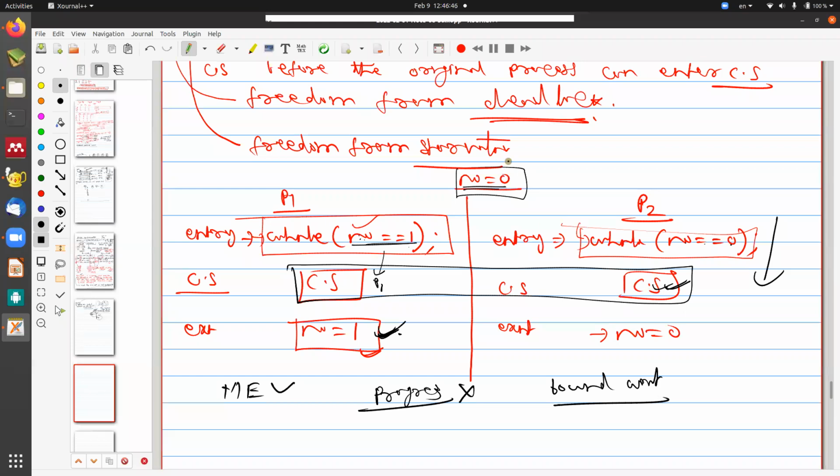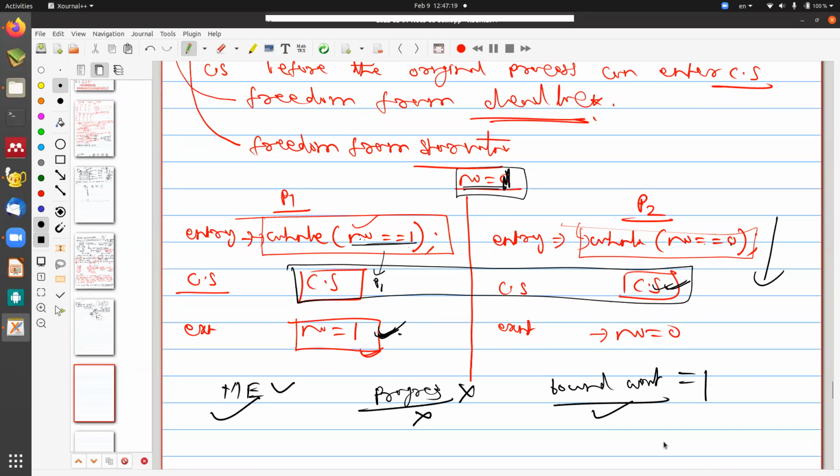You can say, sir, if the number is set to 1, then he can enter easily, but he has to wait for 1 person to enter. And what is the maximum bound? The bound here is 1. It means it satisfies mutual exclusion, but does not satisfy progress. This kind of critical section is not a proper critical section, because the 3 conditions are not satisfied.